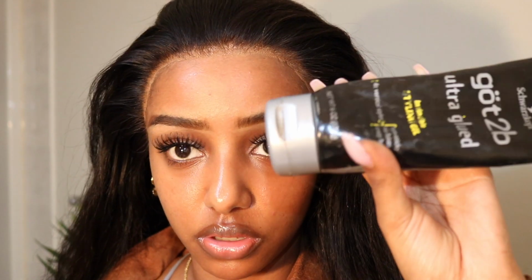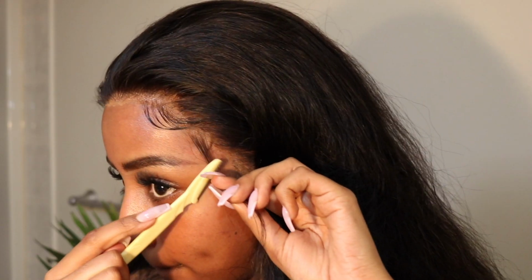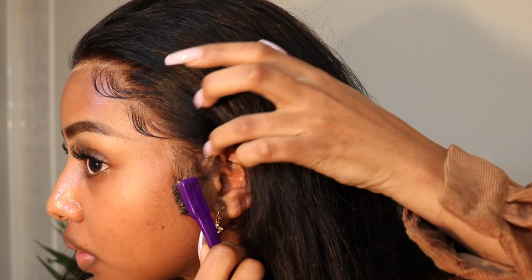And for my edges, I'm just going to be using the Got To Be, the black one. That's exactly how I wanted it. I want big baby hairs for this look, like messy, big baby hairs. You guys will see what I mean when I'm done. Having a good baby hair day. Sometimes the baby hairs just don't want to look good. Yesterday's lucky. And I want some over here as well. Perfect.